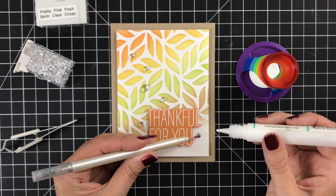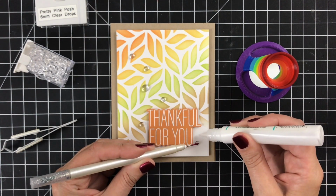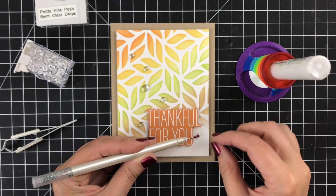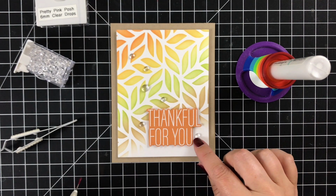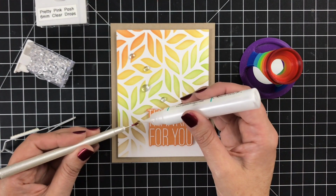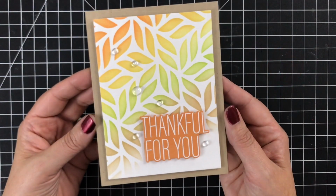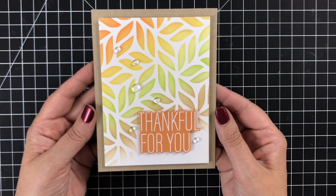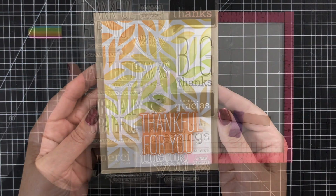And I'll finish off this card with some clear drops. I'm just using the same liquid adhesive and a jewel picker. I'm not great with a jewel picker, but sometimes with these little glass drops it kind of is helpful. But I'll work my way around, getting them all down on the card. And once they dry, they're not going anywhere, and that looks really cute. So that's card one. Moving on.